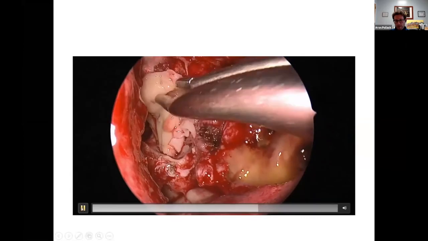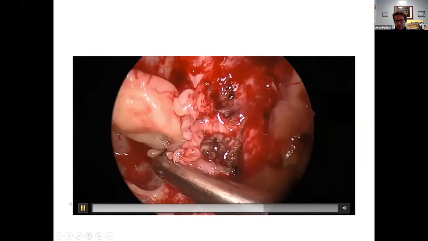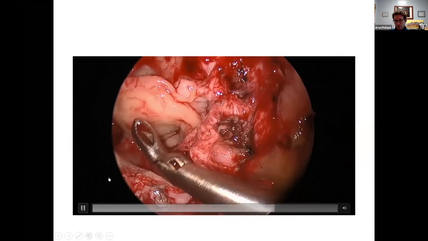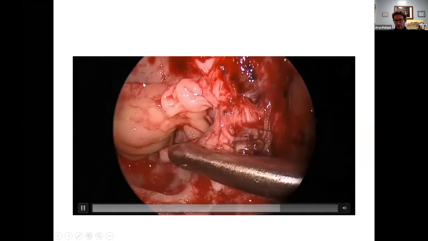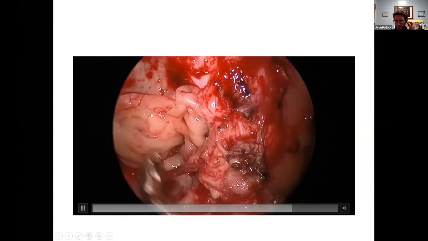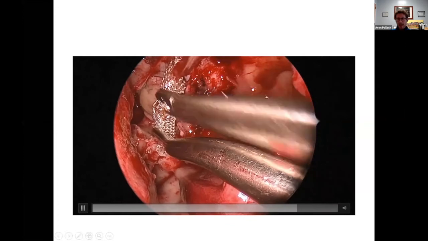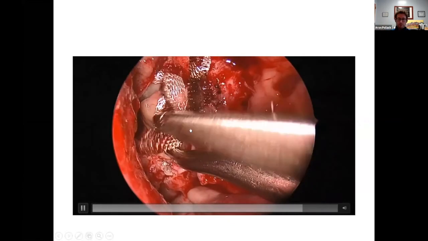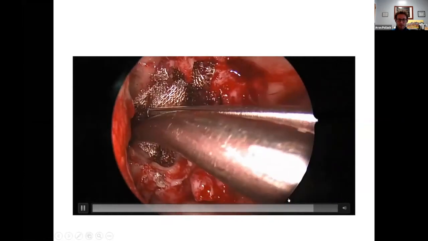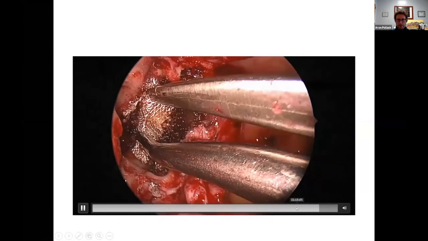When we remove areas of the nose, we can actually harvest mucosa overlying it and then save it in the back table in the OR and kind of line this area and then pack it. So hopefully this as a free graft will take. It's not as robust, and we're going to put some absorbable packing around it so it stays in place. And it makes it look nice and pretty until it heals.